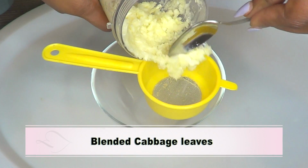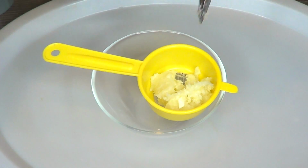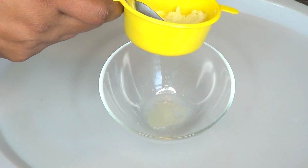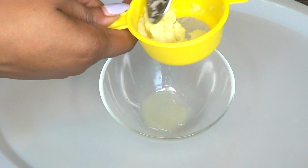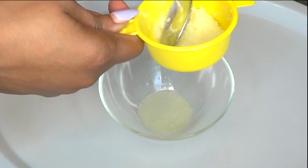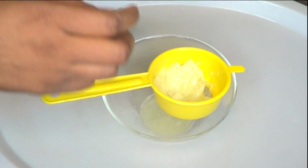After blending, you need to strain, and I'm using a strainer to strain this. However, if you have a cheesecloth, you can use that instead. So you want to try to get as much juice as you can. Please know that 3 leaves may give you 1 to 2 tablespoons of juice. So bear that in mind if you're trying to double up on the mixture.